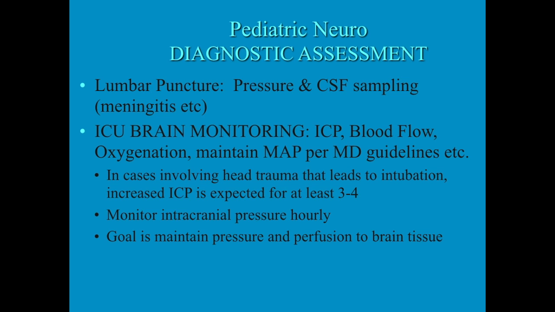In the intensive care units, we have brain monitoring. We can actually measure intracranial pressure, measure blood flow, measure oxygenation, and then what they want you to do is maintain the mean arterial pressure according to the MD guidelines so that we're making sure that we're perfusing the brain. So this child is going to have a lot of monitors and tubes that are coming out of the brain.